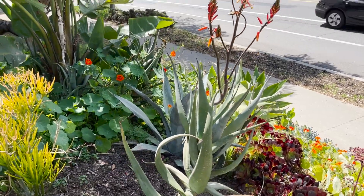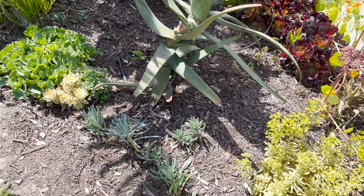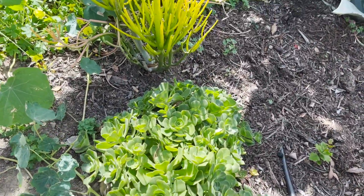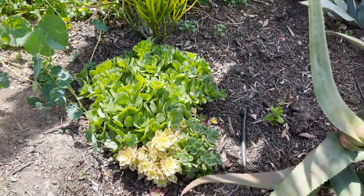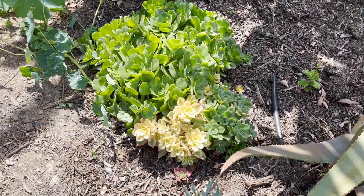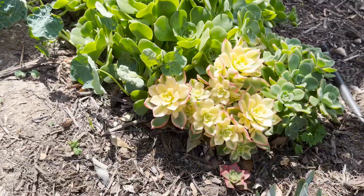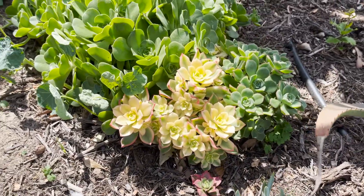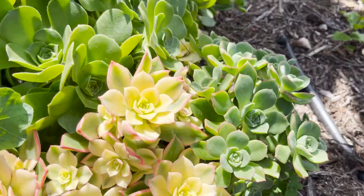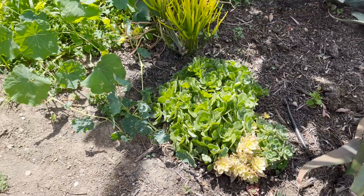Here are some more of those aloes — they're starting to bloom and they are really big. These aeonium kiwis looked terrible about six months ago, but obviously it just takes a little bit of rain for them to find their way. The more rainbow-colored ones are nicer. I think these were taken from two different neighbors, so there are two different varieties — ones with pink edges and ones that are fully green. But it still looks pretty nice.